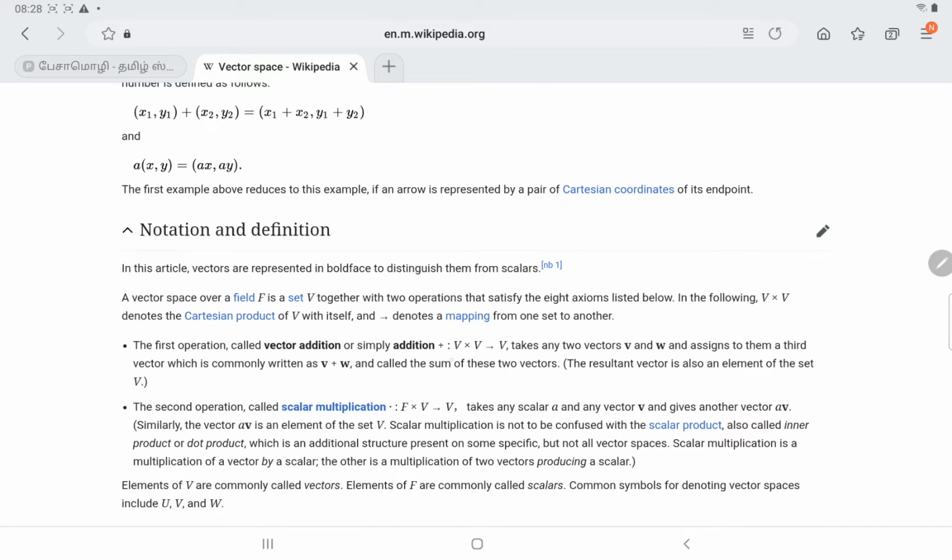So I need to come up with a set, and along with that set I need to come up with the vector addition rule and then a scalar multiplication rule.